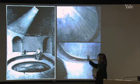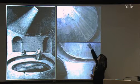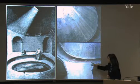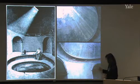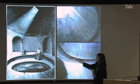This is a couple more views. This is a couple of views of the frigidarium of the forum baths. You can see the dome up above, the oculus in that dome. You can see some of the stucco decoration still preserved. You can see the alcoves here, the radiating alcoves, and some of the stucco decoration here, sea creatures against a red background.